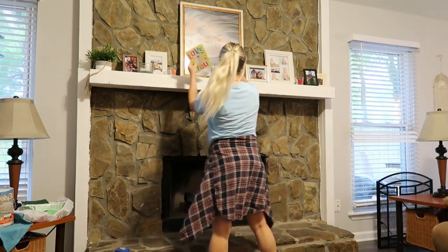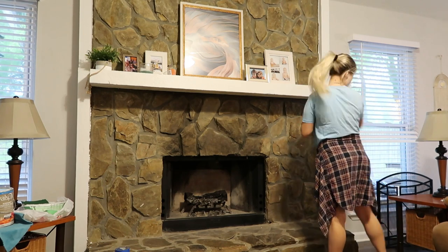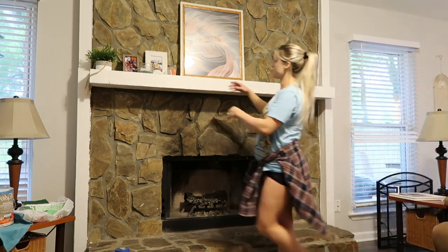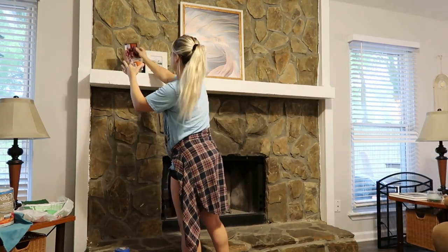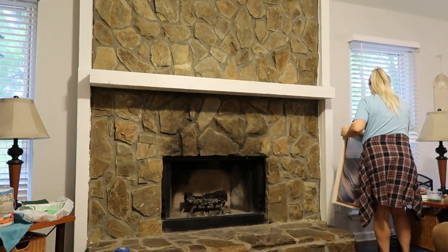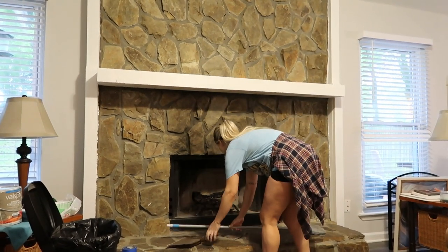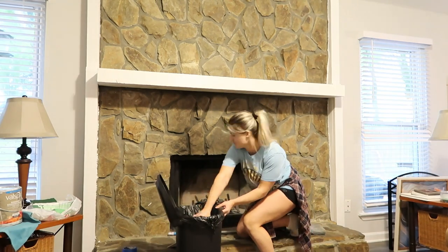So that's what I'm doing today. I'm just gonna be cleaning, painting, and showing you how I put it all together and decorate the fireplace, and show you a before and after of the transformation. So I hope you guys are excited. If you have a fireplace, seriously, this was under $50, so cheap on a budget. You can transform literally any space on a budget.